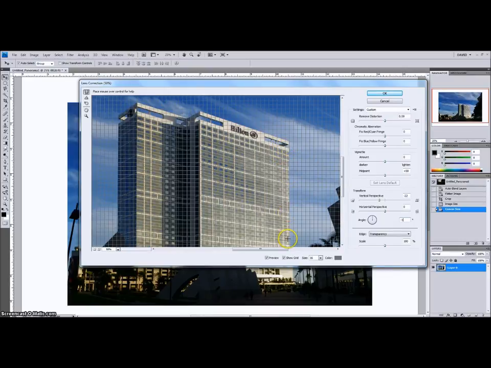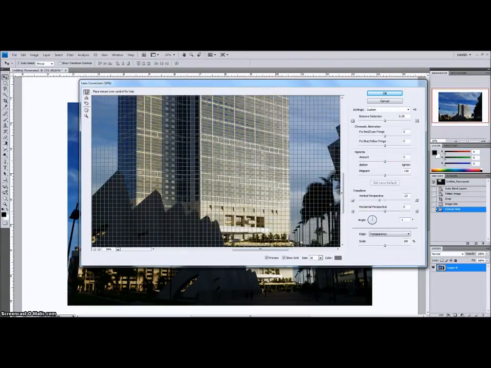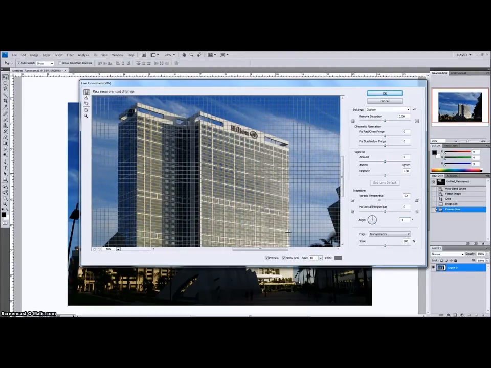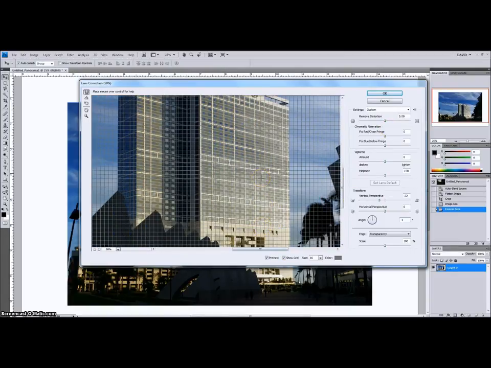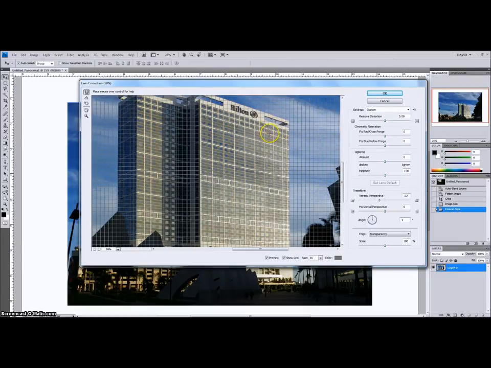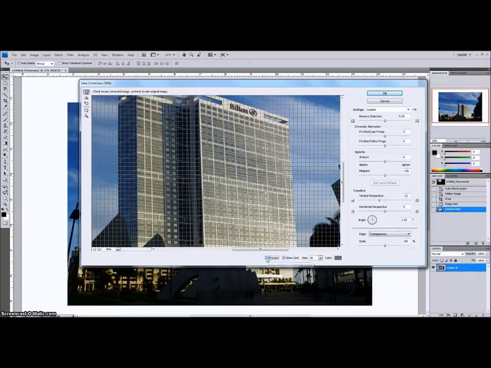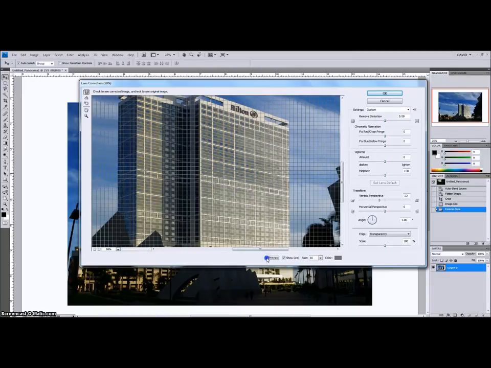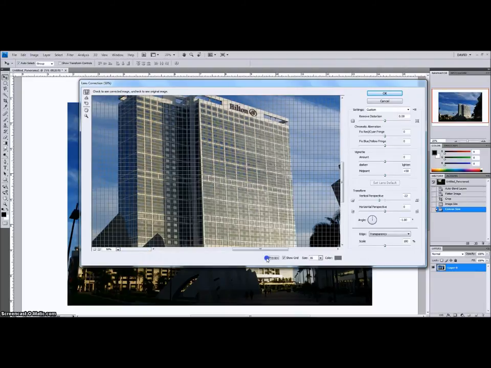Now what that does, that's pretty good. So we can see this is vertical, or near enough for what I want to do, which is share this on Picasa. And this is really pretty much vertical over here. So we've corrected for the building looking like it was falling backwards and made it look very vertical, and there's basically no distortion up here. I'm going to uncheck the preview button so you can see the original. So you can see how it's changing. It's changing the geometry of the building and the geometry of the image in general. There we go.